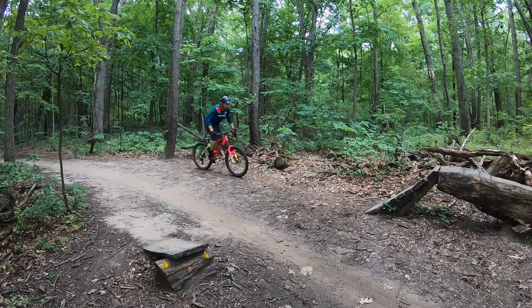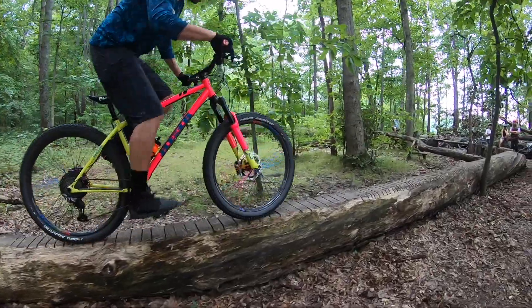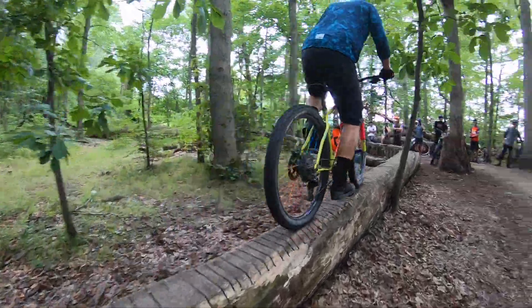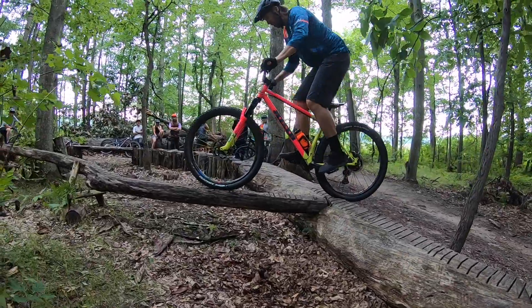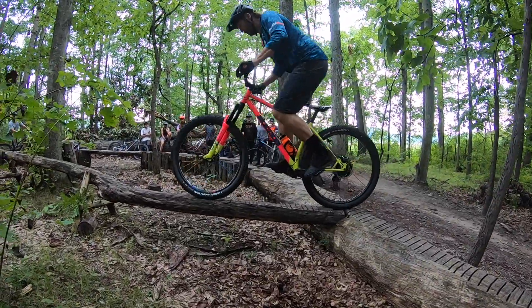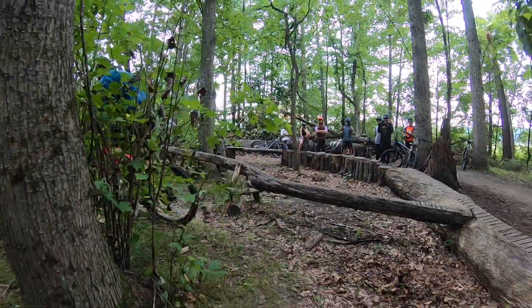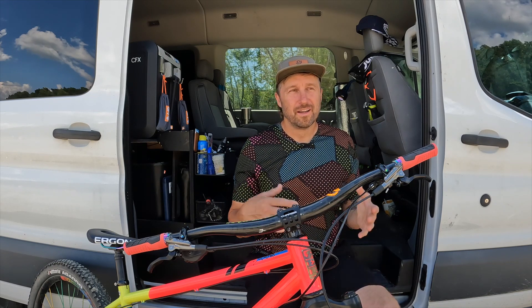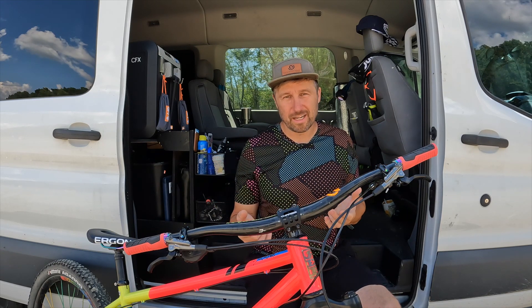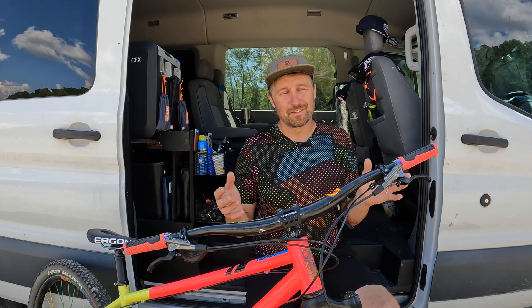After coming so close that time, I was feeling pretty confident about this one. But you can already tell my balance is off right at the get-go. I make the transition, start hopping, and it just doesn't really go very well right from the start. I knew I didn't have it — if you don't get your pedals timed on that knuckle, you just know it's not going to work. On that attempt I was pretty frustrated. I had made it so far the attempt before that I was almost thinking I wasn't even going to try again. And then when I did try, I screwed it up so early on. I told myself I was going to do two or three more tries and that was it.